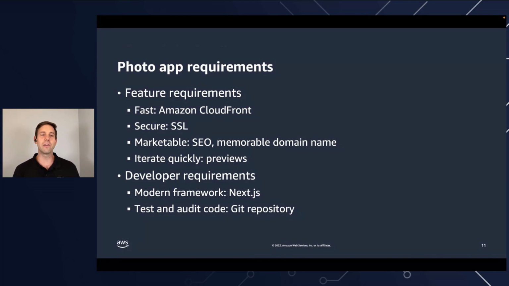And our developers have got some requirements too. In order to be able to iterate quickly and deliver some of the features, they want to use a modern framework. So for our app today, we're going to be using Next.js. The developers are also distributed around the world. They want to have test and audit around their code, and they're committing their code into a Git repository.